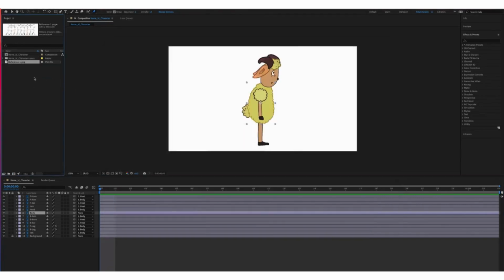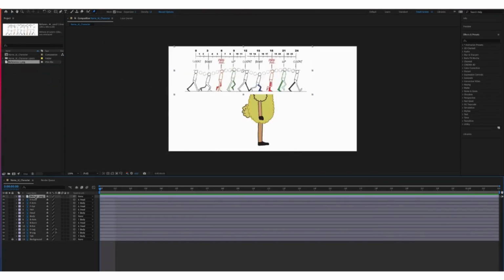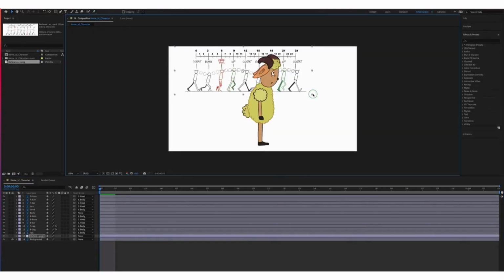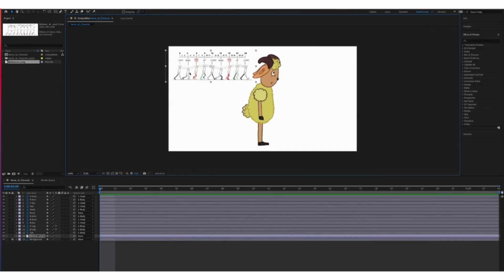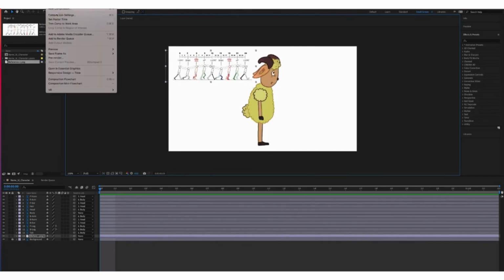Before animating, I import a walk cycle reference image. I place the image inside my composition, position it behind the character.